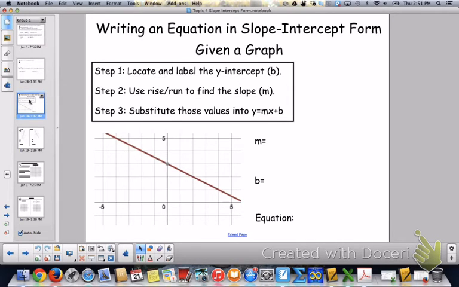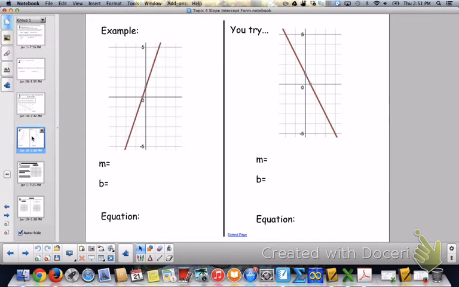Okay, another example on the next slide. We have this one right here. Our y-intercept is right there. That is 1, so that's b. Our slope, we have another point right up here, so that's 1, 2, 3 over 1. So up 3 over 1 gives us a slope of 3, right? Rise over run. So our equation, y equals 3x plus 1. Go ahead and do the U-try, and then pick it up on the next page.